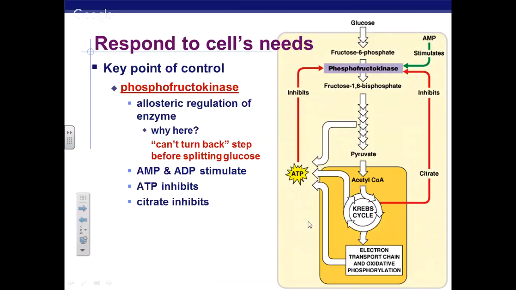Now, if you have a lot of citrate, that means you're breaking down the glucose really fast. You're making a lot of pyruvate. You're making a lot of acetyl-CoA. It's binding to oxaloacetate, making a lot of citrate. So if you have too much of it, you're going to be making all these electron carriers. But if it's all backed up, they can't drop their electrons off as quickly as they need to. So citrate, the reason that it's an inhibitor, it kind of works to make everything go at the same pace, basically.